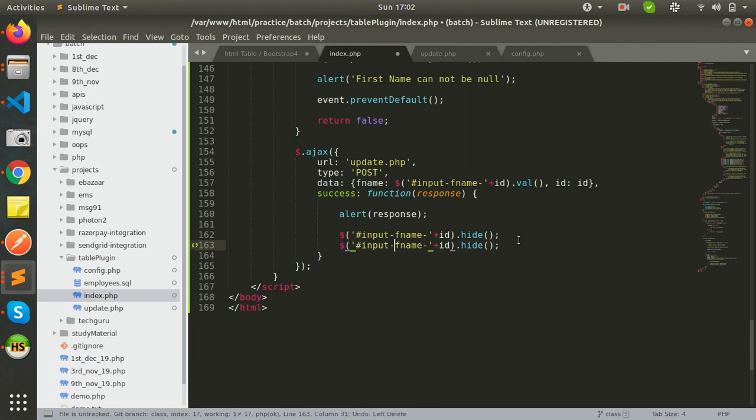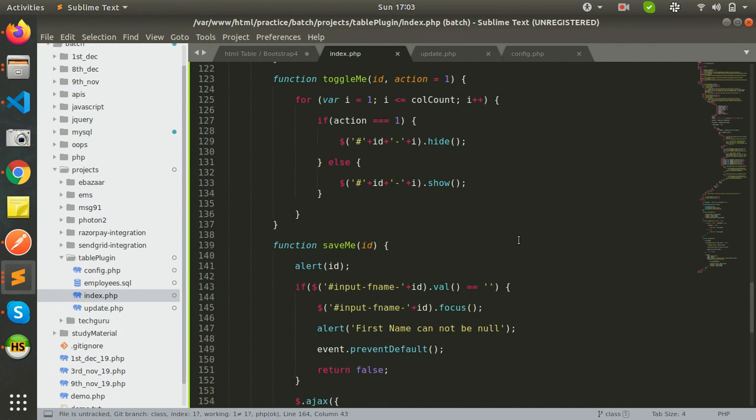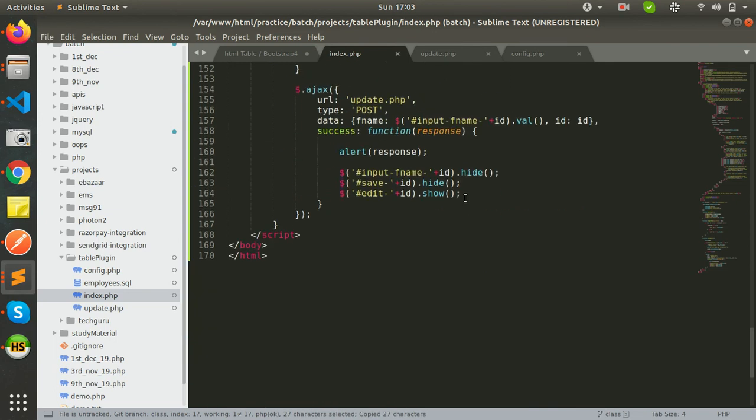Sorry, let it be here. Till here remove. Save will be hidden. Edit should be shown. Edit will be shown, right? And then one more is the div which we have. This one should be visible.